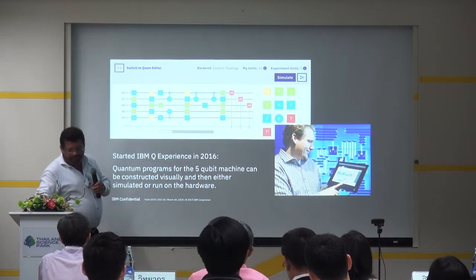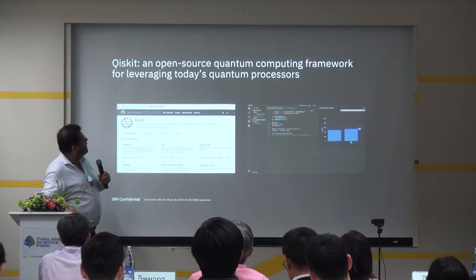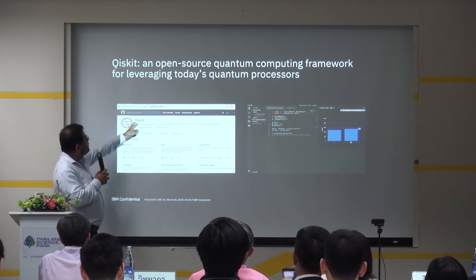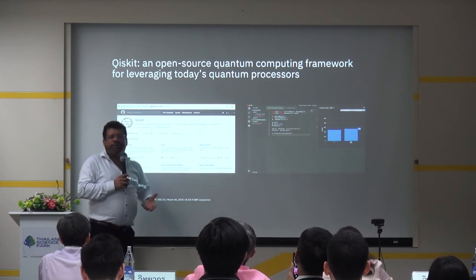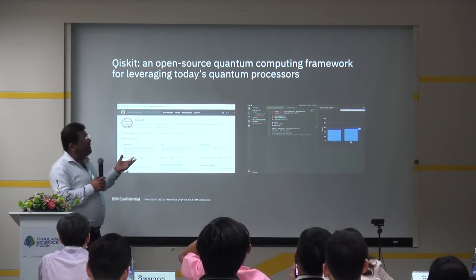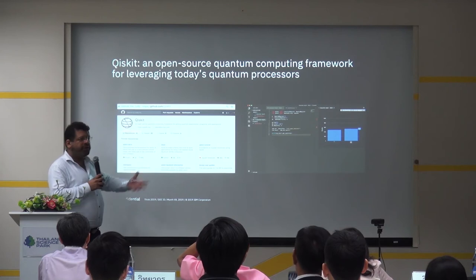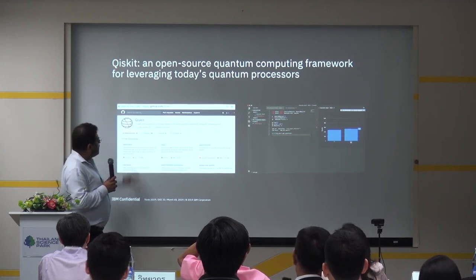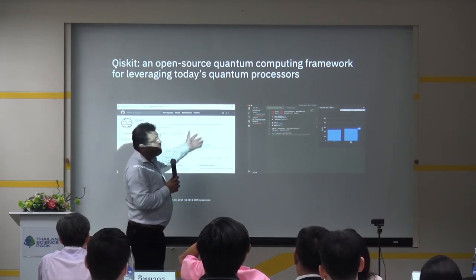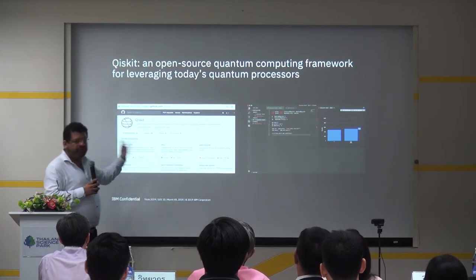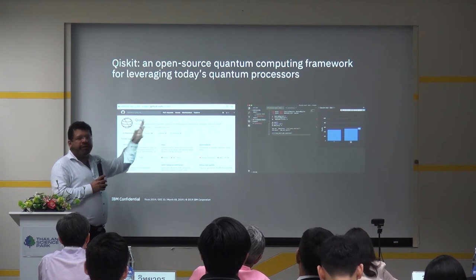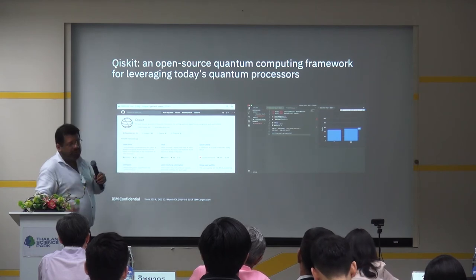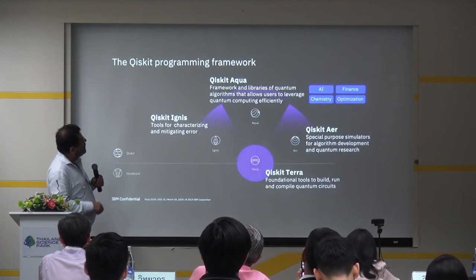Then we also have a software development kit that we call Qiskit. It's short for Quantum Information Science Kit. So this you download and it integrates with your Jupyter Notebook. We just released one that's for JavaScript now, so you can actually put it into JavaScript code if you want. But generally you could use this and code it to a 5-qubit machine, a 16-qubit machine. Again, it's free. You log on, you register, you get an API token, and you're ready to go. Right? You can start running your own computations and do your own research.